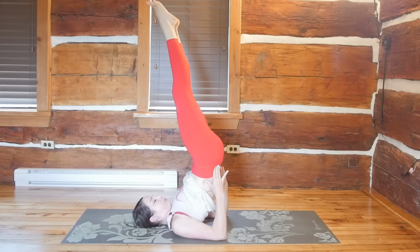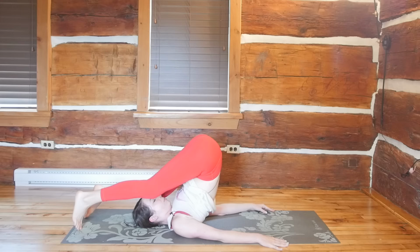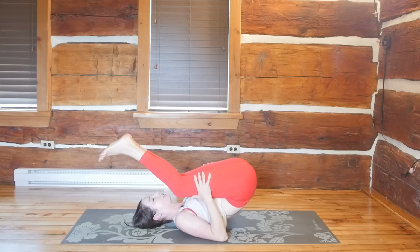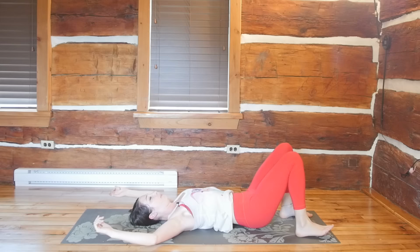Maybe transitioning into plow pose. And very slowly we'll ease on out. Oh, plow is the absolute hardest pose for my body. So you might be able to stay in it a little bit longer, but I just had to come out of it. And we'll come into a laying spinal twist.